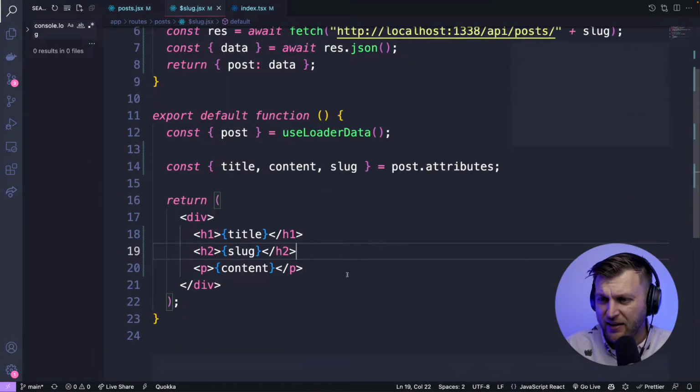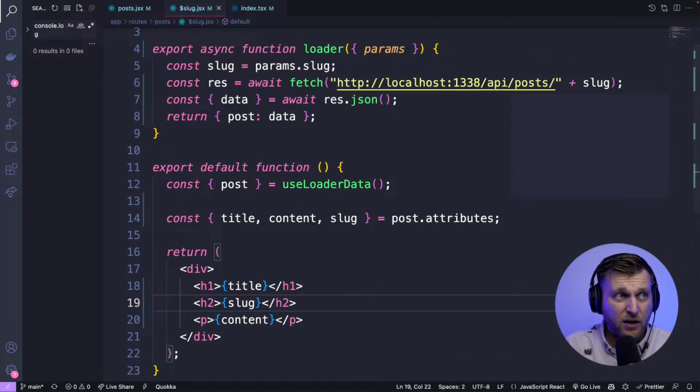But notice we're getting data. One thing we're not getting is our image. And the cool thing about Strapi is that it has certain things that it will return, but any relationship like image or author or what have you, it doesn't return automatically. You have to ask for it. And that is kind of cool because it allows you to prevent overfetching, because you can only get the data relations that you need, right? Instead of getting a big object.